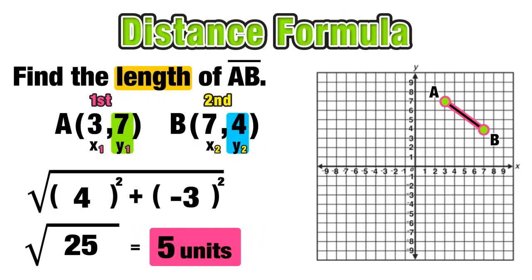Now real quick, if we look at AB as the hypotenuse of a right triangle, we notice that the legs of the right triangle are 3 and 4. This is your classic 3, 4, 5 right triangle. And this value of 5 can also be found using the Pythagorean theorem. So we should see that the distance formula actually comes from the Pythagorean theorem, A squared plus B squared equals C squared.